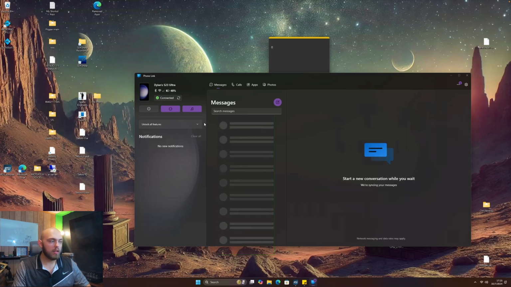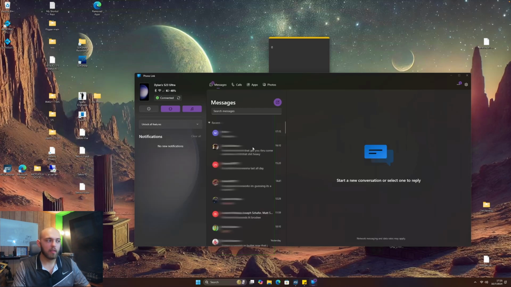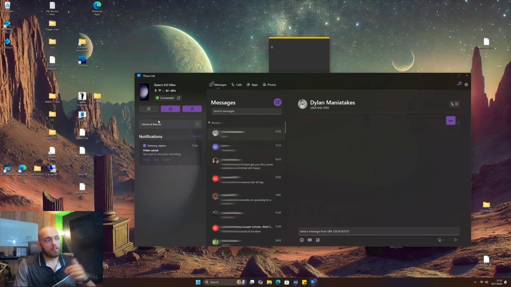Once you do this, normally it will ask you the normal permissions thing in Android. It will ask, can I see your calls? Can I see your messages? Can I see your contacts? So since the app is opened now, it's going to sync its data in. This could take a minute. It's going to pull a lot of messages from me. Here they all come.